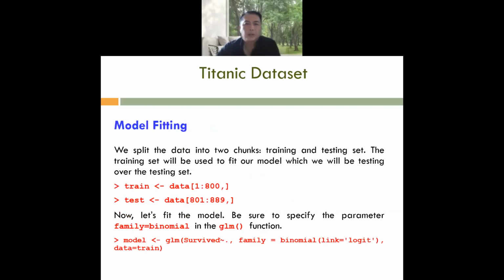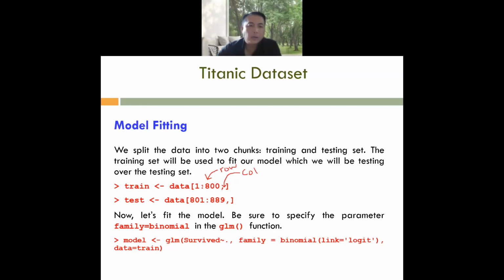Okay. So like the other classification algorithms, we have to divide our data into train and test data. So what happened here is that, notice that we have two parts here. So this is row. Okay, so this is column.